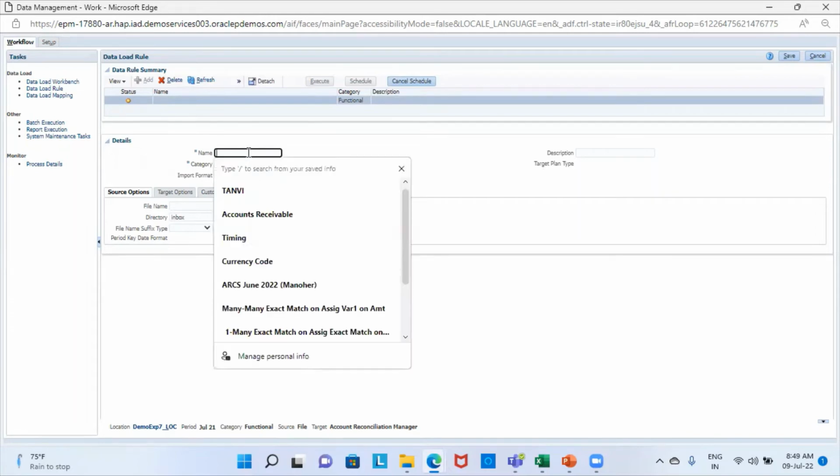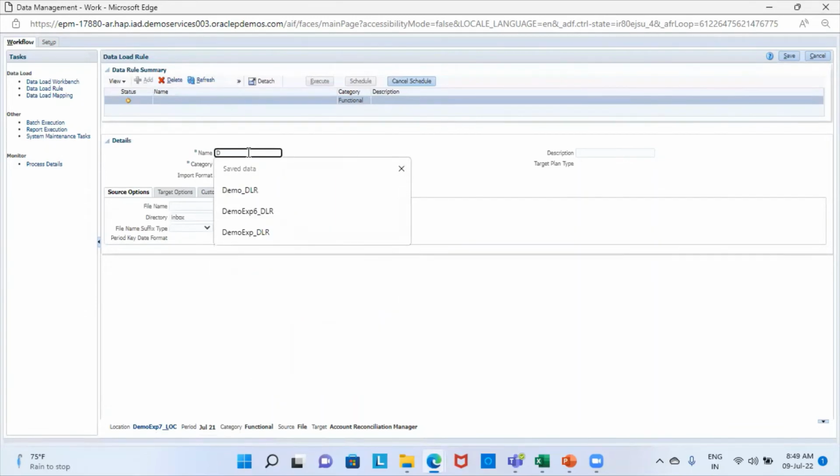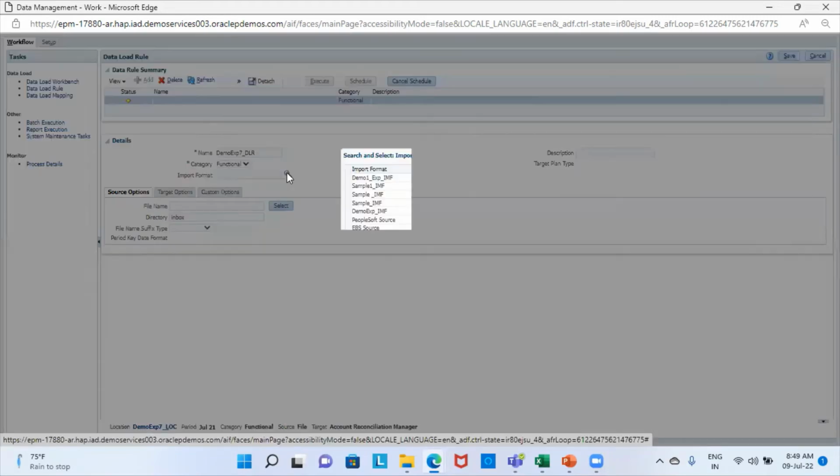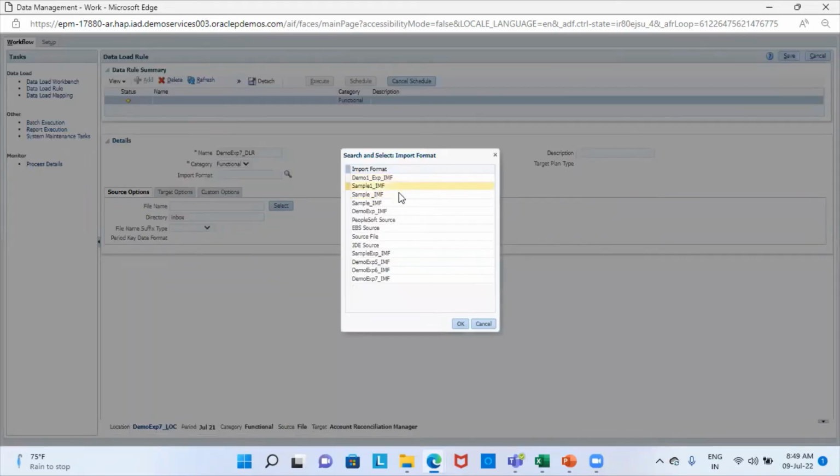So I'm going to provide a name for my data load rule. Category is functional. I'm going to search for my import format. It's demo expression 7 underscore IMF.